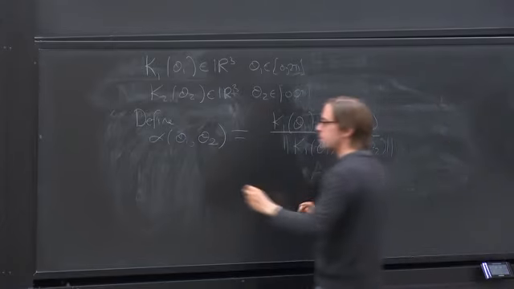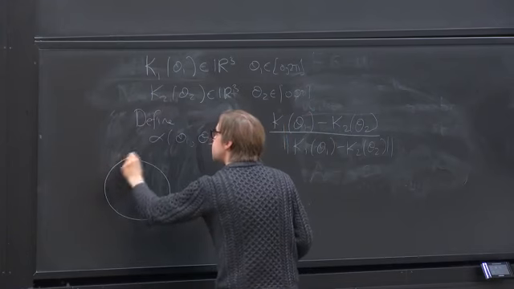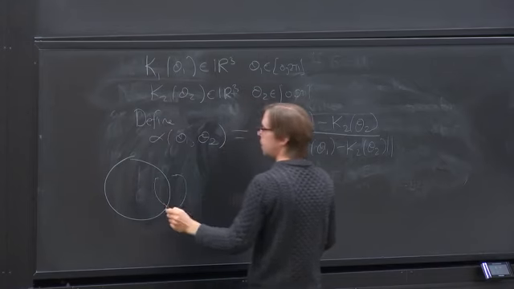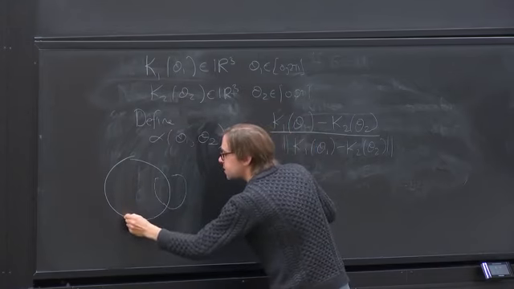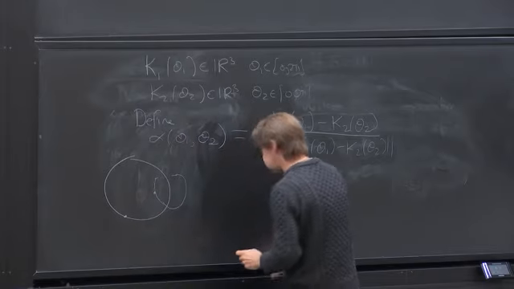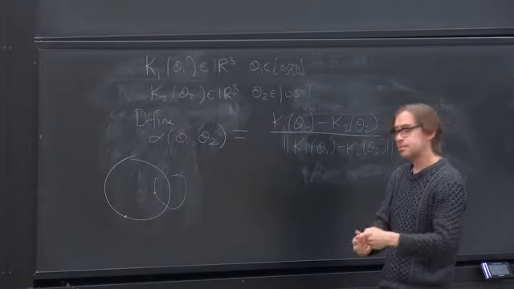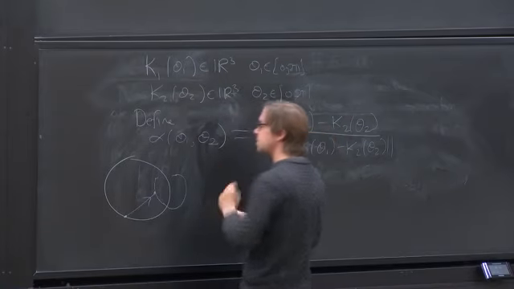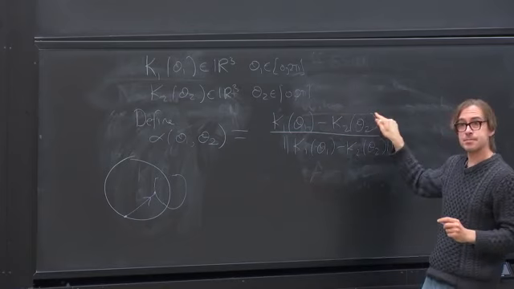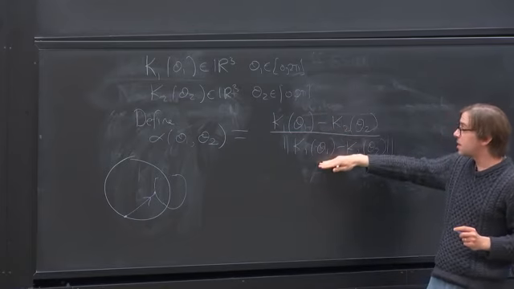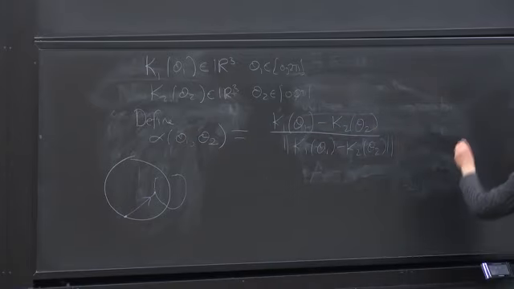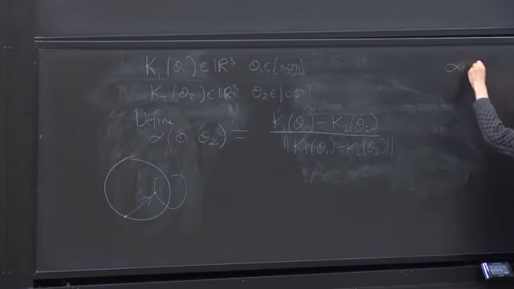I'll try to draw a picture. I don't know if we're good at pictures. So I'm taking one point on this knot and one point in this one. The knots never actually touch each other. And then I'm drawing the vector that connects one with the other. That's this vector here. And then I'm normalizing it so it has unit length. So alpha of theta 1, theta 2 is in the 2 sphere.